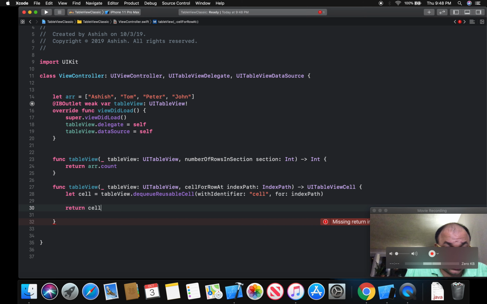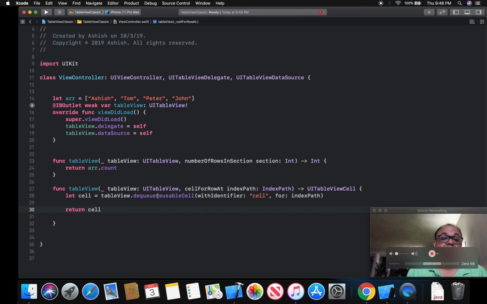So what does this function mean? What it does is it goes over there and dequeues at that particular location. First, it needs to know how many of these cells are there, which is what we return from the first function. The second part is, for each of these cells, what is the actual value that we want.